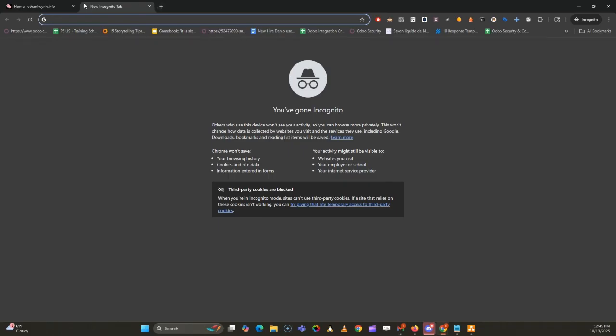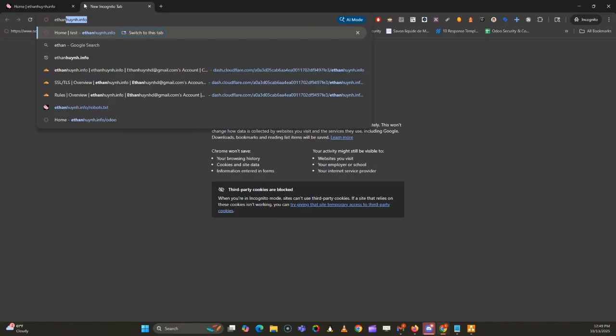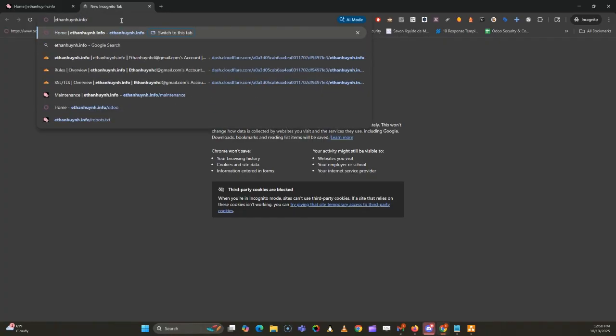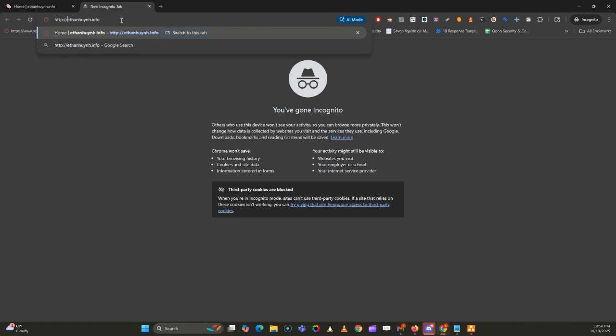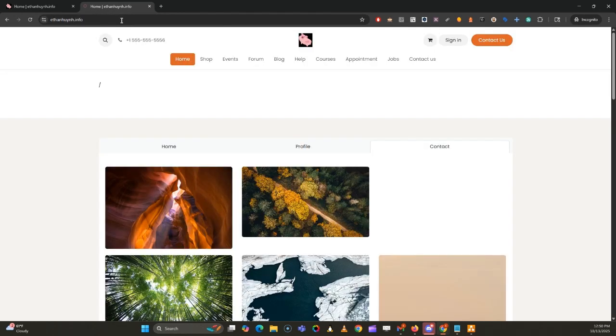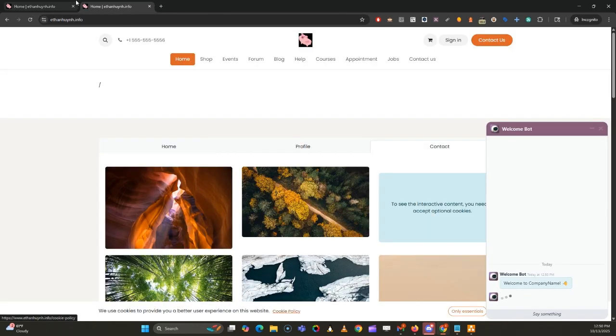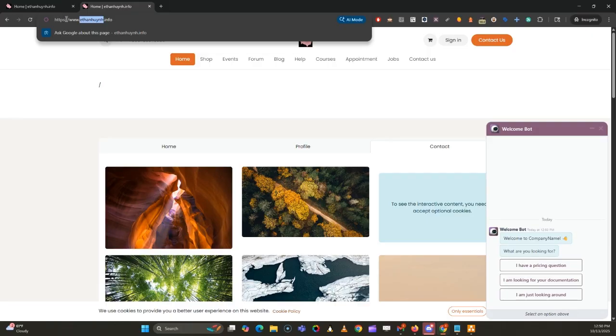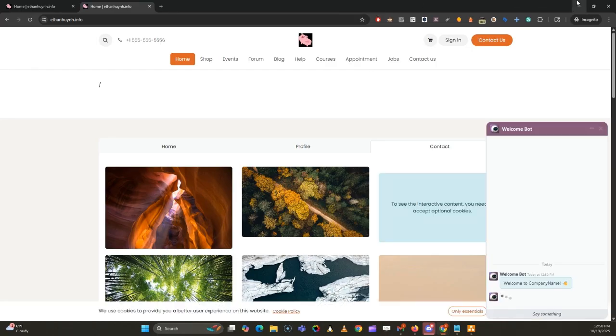So normally when you go to this URL bar and you type in ethanhuyen.info, what you're actually doing is HTTP ethanhuyen.info. But with this proxy redirection via Cloudflare, they allow HTTPS redirection as well. Okay.